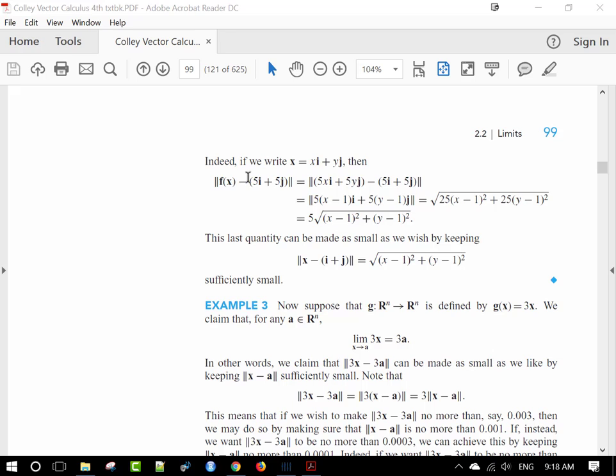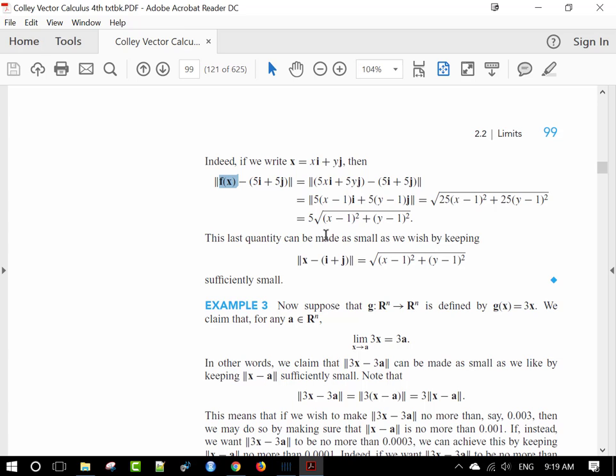On the other hand, if we want to prove it, what we have to say is, first of all, that x is equal to that, and then we want to say what is the distance between what we claim is the limit, which we claim the limit is here, and f of x. And so we write that out, and the distance can be rewritten like that because f of x looks like that. And then we can rewrite it with the norms, and then we can pull out a 5, and we get this.